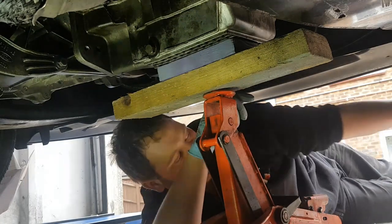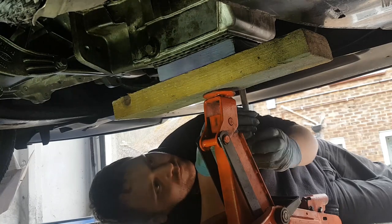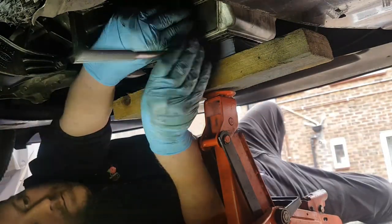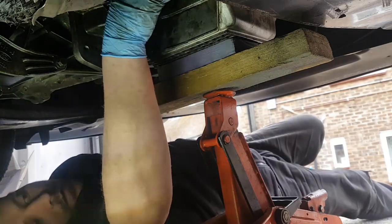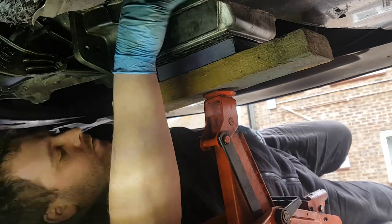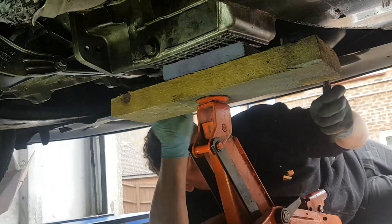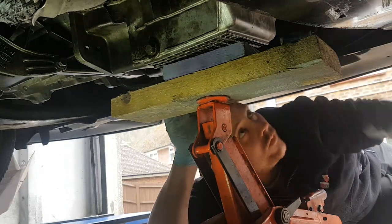Tell you what, let's undo it on this one. What you do is you lower the jack down, and the plan is that it lowers the sump with it. Yeah, you can see it's moving now.